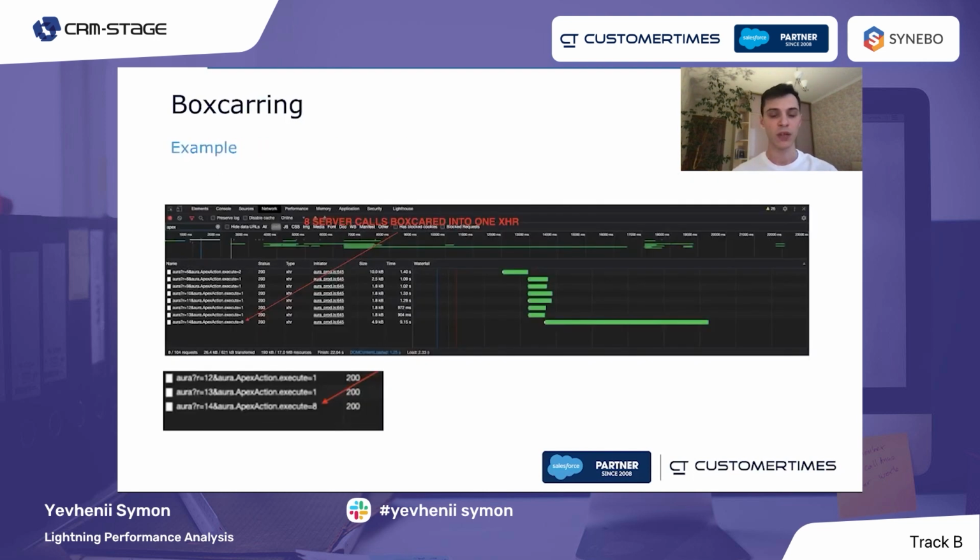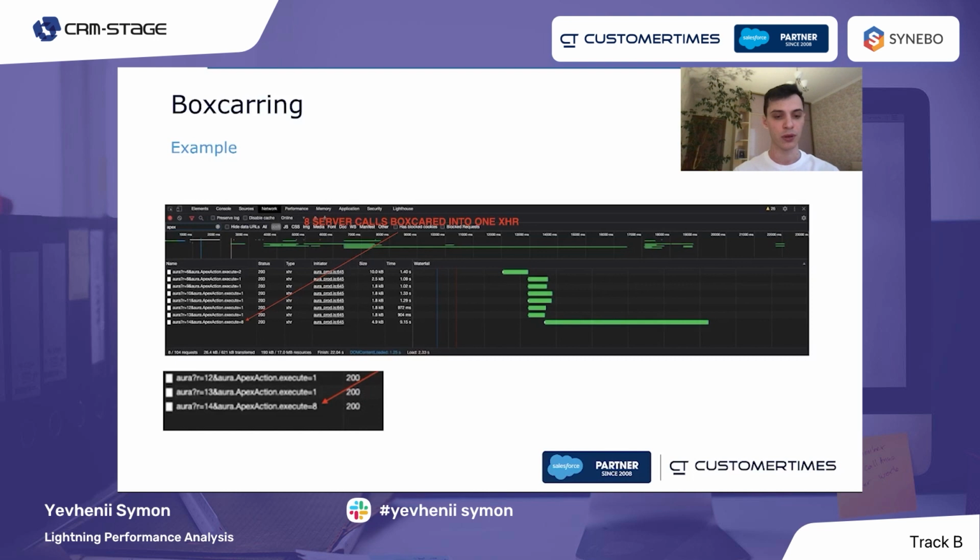So let's see an example in the network tab. You can see on the timeline that at the same moment of time we have 6 requests. Then we need to execute 8 more requests. You can see the number 8 at the left side near the arrow.